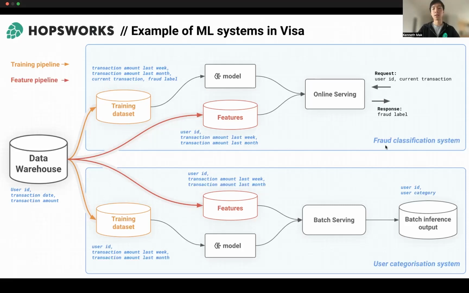So let's take this fraud classification system as an online serving example. In this system, we want to classify a transaction if it's a fraud or not. The way we do it is we want to compare the transaction in the past and the current transaction.